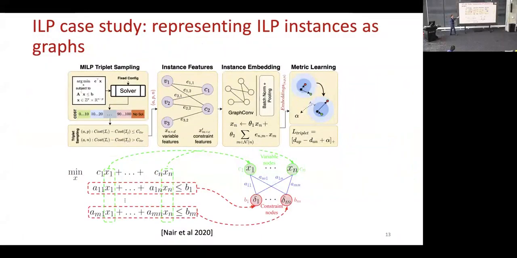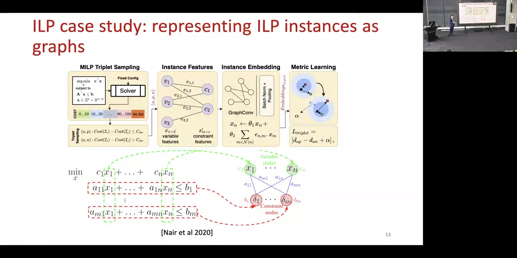Okay, so the first step is to represent your ILP as a graph. If you don't know how to do that, this is a standard idea in the literature that was proposed a few years ago. You're going to create a bipartite graph. One set of nodes, the ones on the top, corresponds to your variables, and the set of nodes at the bottom corresponds to your constraints. You have an edge between a variable node and a constraint if it participates in that constraint. And then you have labels that correspond, say, to the cost. C1 in here is your coefficient in the objective function, and the different coefficients in the constraints also become weights on your edges and so forth. So this is a first standard step to translate an ILP into a graph.